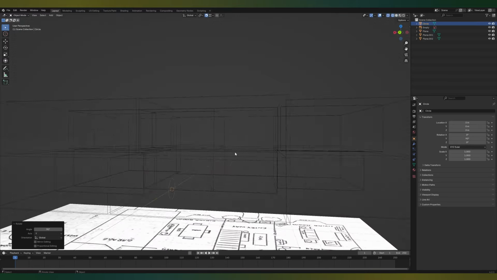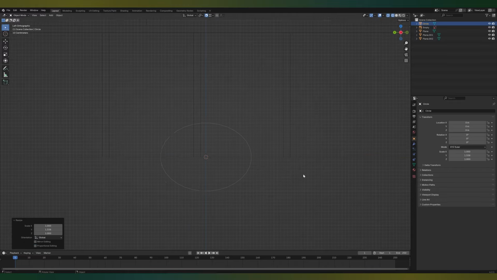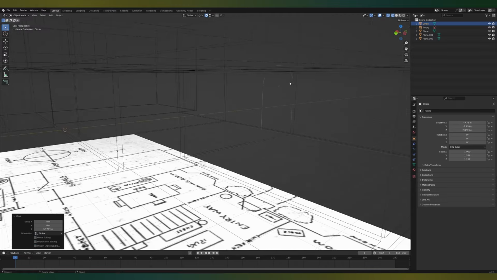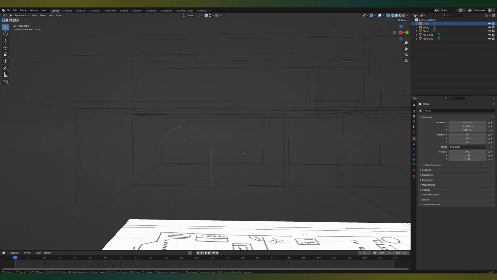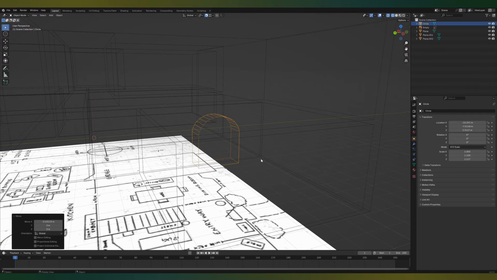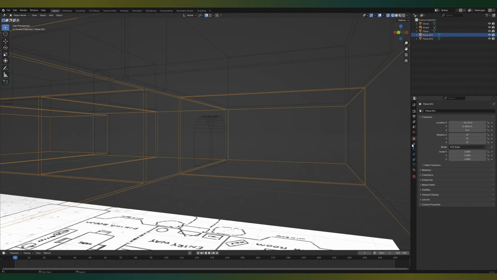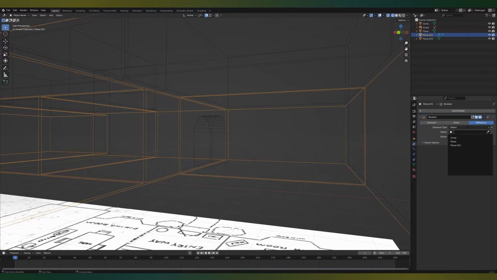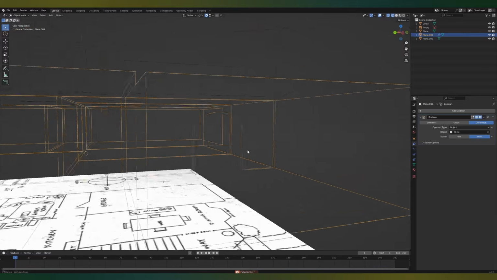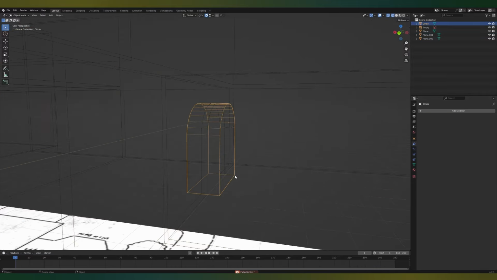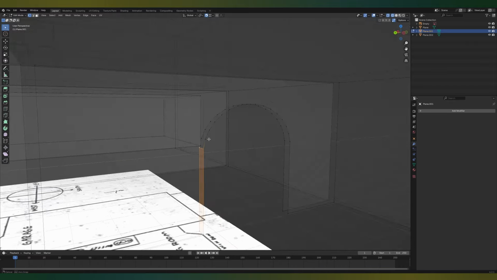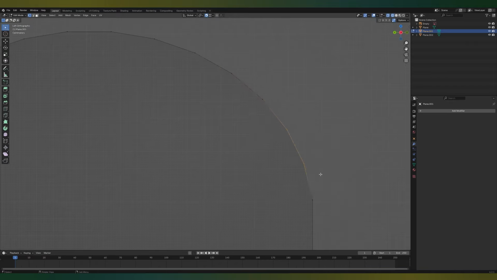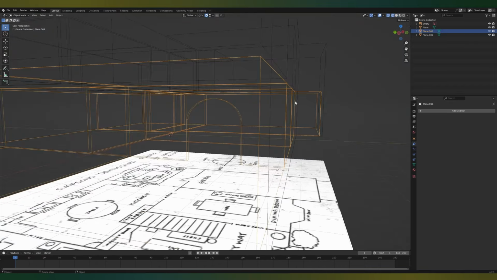And with the walls done, I can begin creating the doorways. To cut them out of the walls, I'm using the Boolean modifier. Now I can do this for the rest.